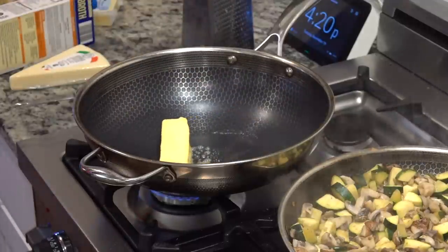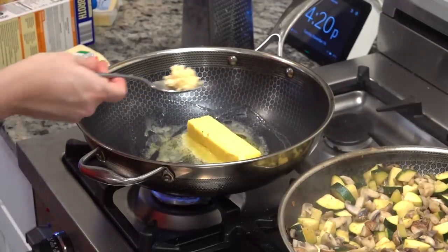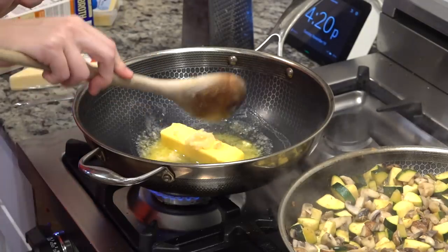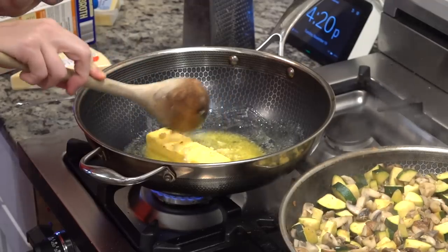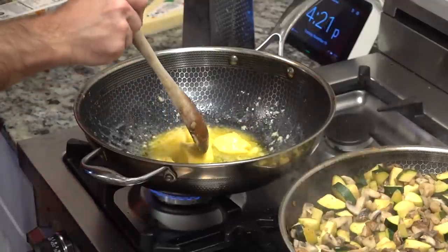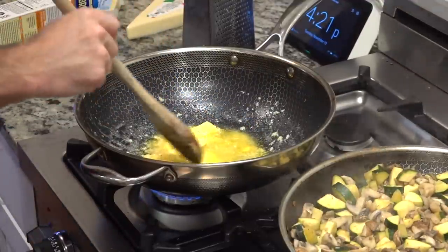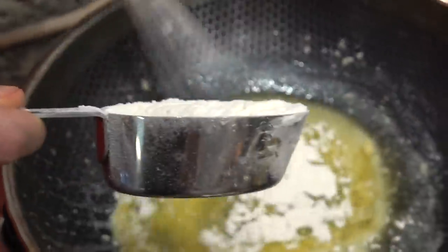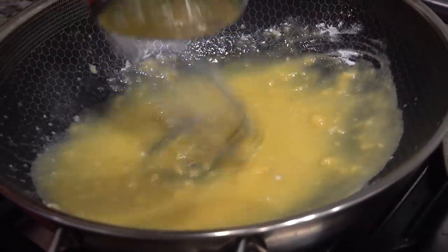At this point, it was time to make the cream sauce, because I've actually never made a cream sauce lasagna until now — I've always done tomato sauce lasagnas. When we were in California for our baby shower, my mom made us a cream-based lasagna for our family dinner and it was so good, so shout out to mom — you inspired this recipe. I added an entire stick of butter as well as a hefty amount of garlic, about four cloves. Then I took a little bit of flour and started adding that to the mixture while whisking up the sauce.